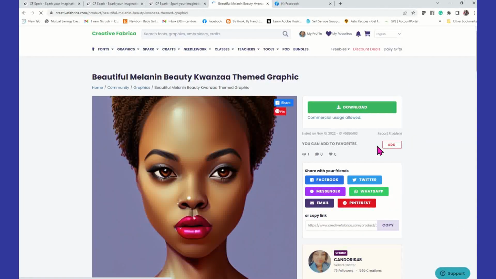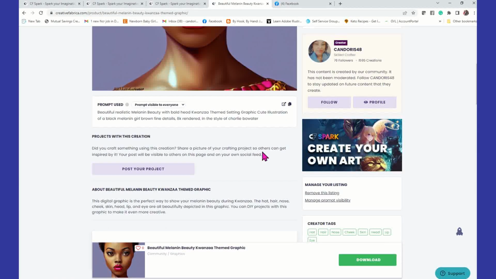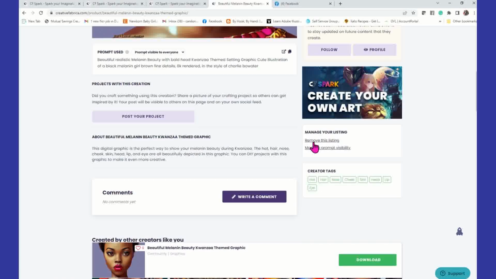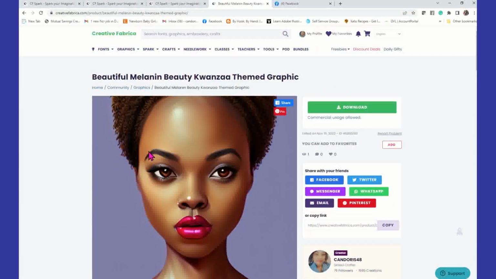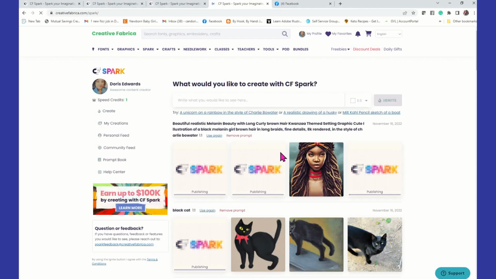So once you publish an image, if you decide, oh, I didn't really want that image, then all you have to do is scroll down and select remove this listing. It's going to give you another prompt to say, are you sure that you want to delete this image or remove this image? And you'll just say yes. Okay. So that is how you would remove an image. But I'm not going to remove her because I want to keep her, because I might take her into the Face app and change her look altogether. All right.